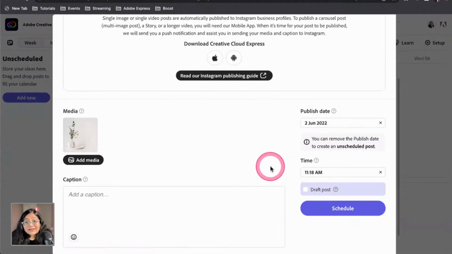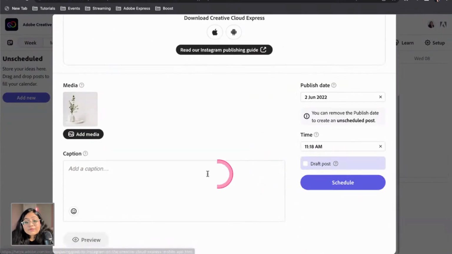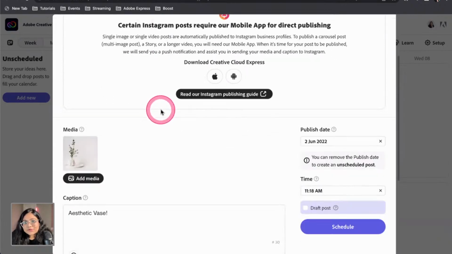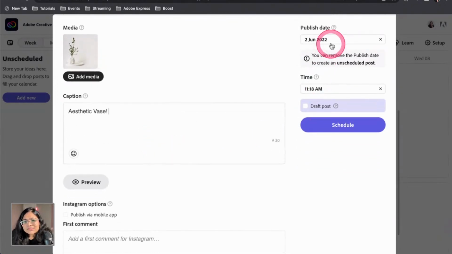I can go ahead and create a draft post this time, which will not post for me, but there will be something that I can go back and edit from within the app as well. So let's just say aesthetic ways right here. Okay. I don't know, whatever you want it to be. And then I just want this to be on Instagram, not on Twitter, because maybe I don't want to post a grid-like structure on Twitter. I only want to promote my series on Twitter. So that's what I'm going to do.